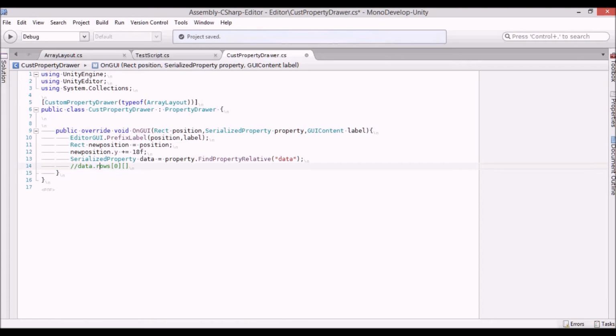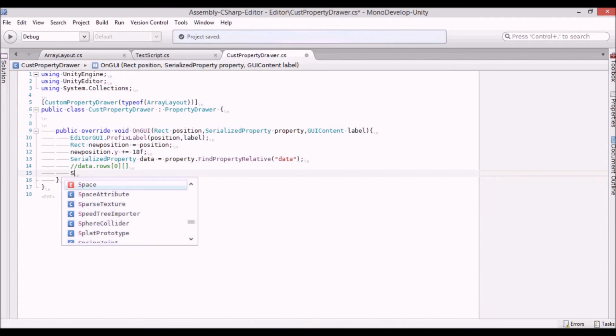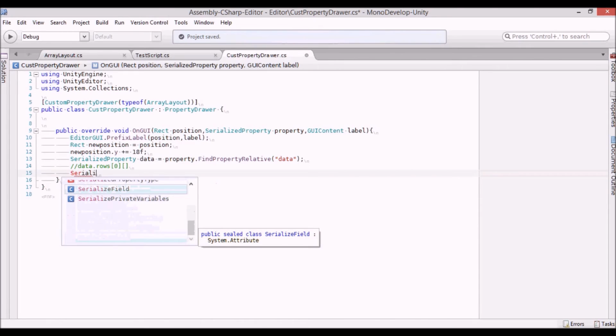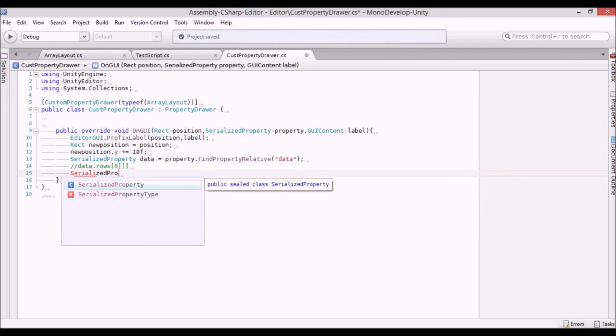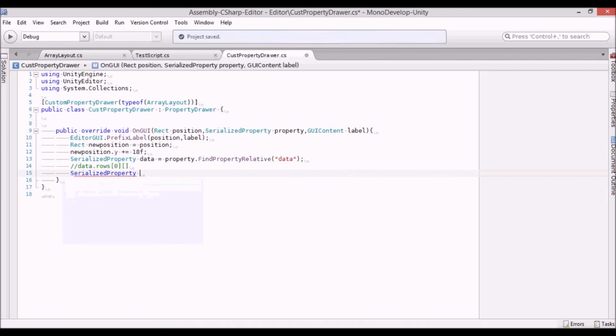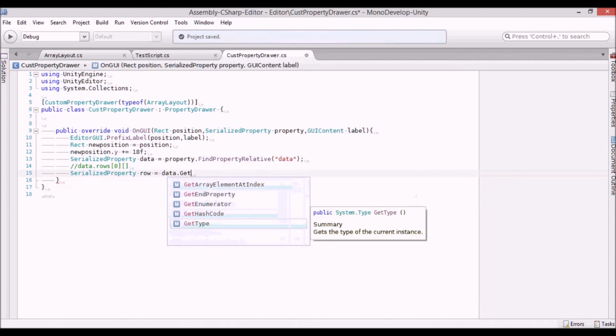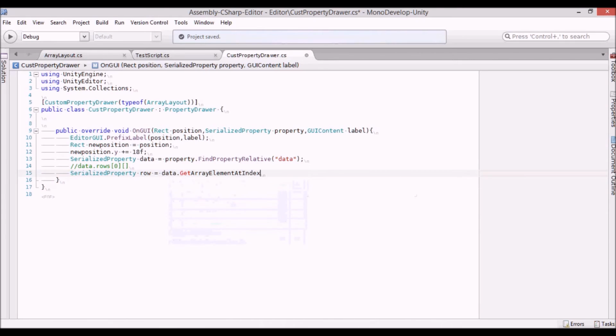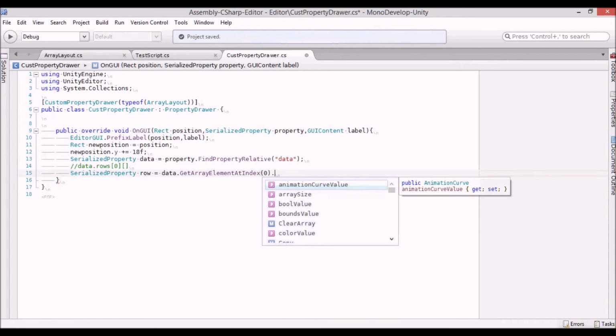Let me first get one single serialized row out of a two-dimensional array. So I'm gonna get the first single row.